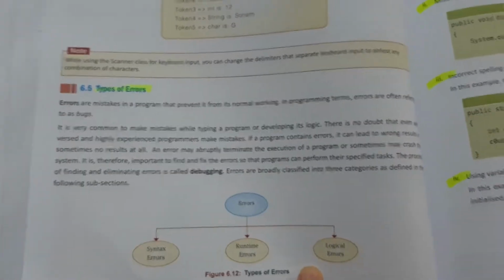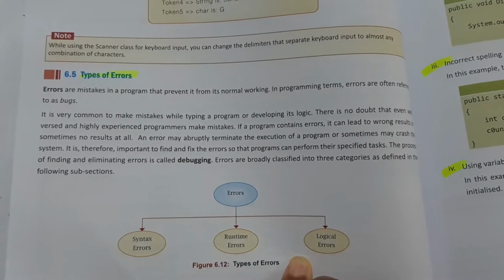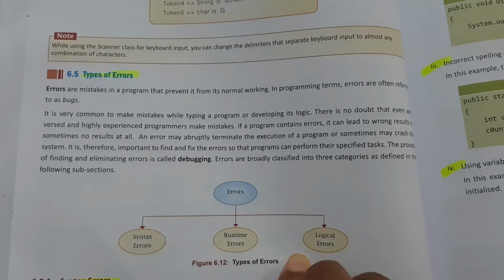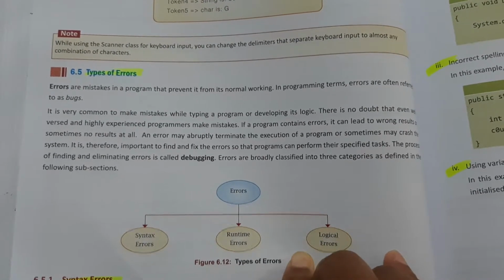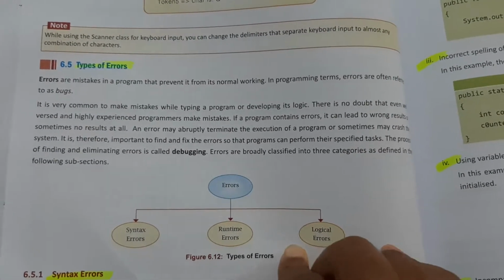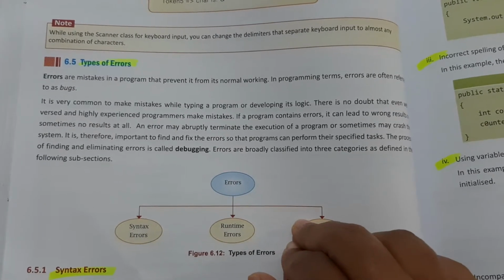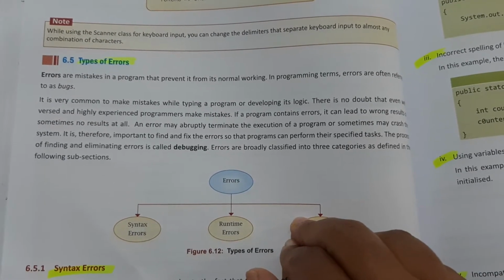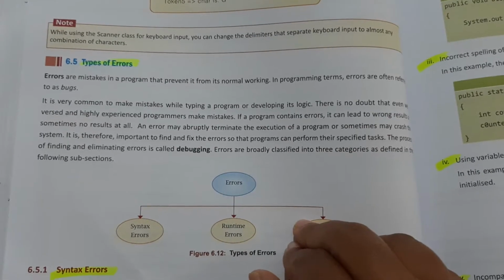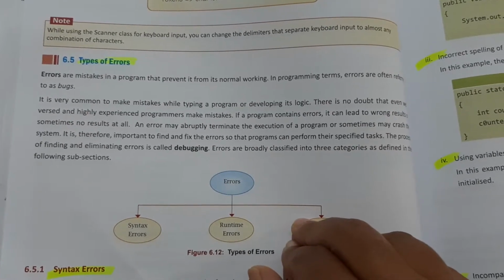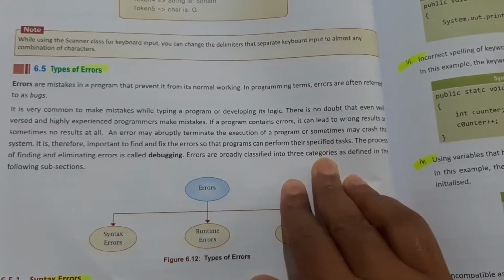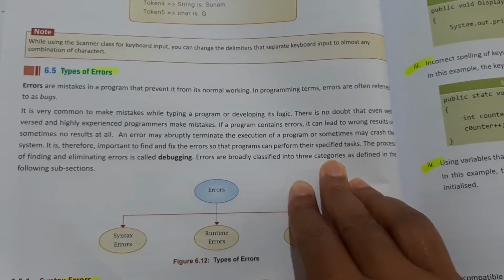Good morning, class. Today we'll see the types of errors. This is a continuation of the same chapter. So we will see what is an error. The error simply means it is a mistake that we make in the program, and in order to prevent them, there are some ways of correcting things that are done by the computer.